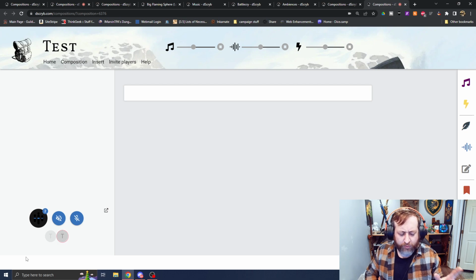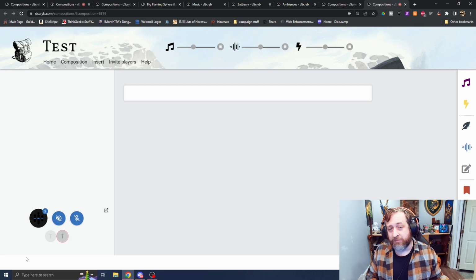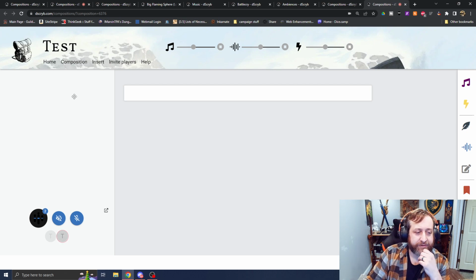I don't know if it has recording functionality, but if not, I'll recommend that to dScryb, because this could possibly be where you go to do your podcast. But the reason why you would put people in here is because this is a means for everybody to log in and the person who's controlling the scene, the composition, to play the various musics that they want. And rather than trying to do the whole share your screen, like if you're doing Zoom, for example, and trying to share music but not share your screen, there's a lot of funky ways. This is a simple way to get around it.